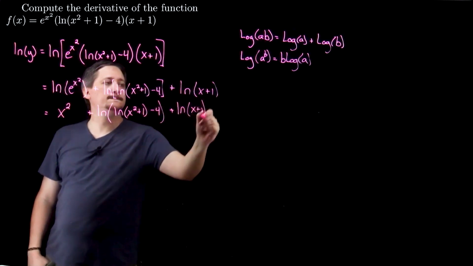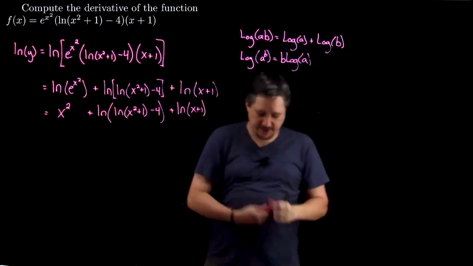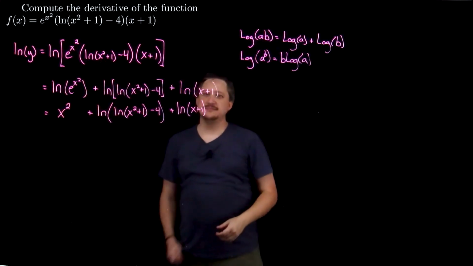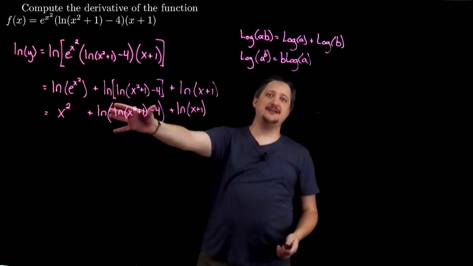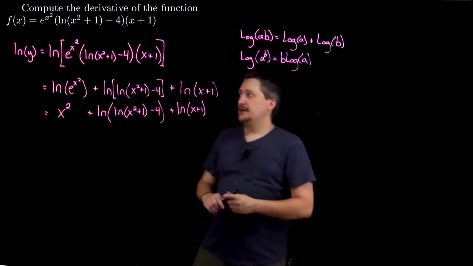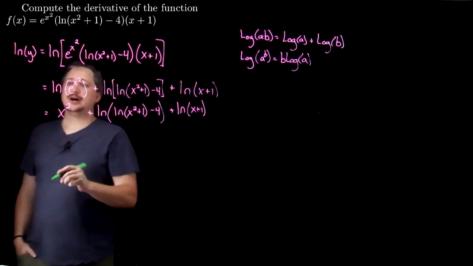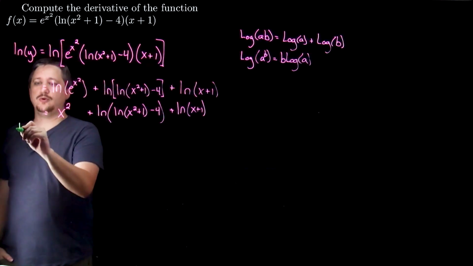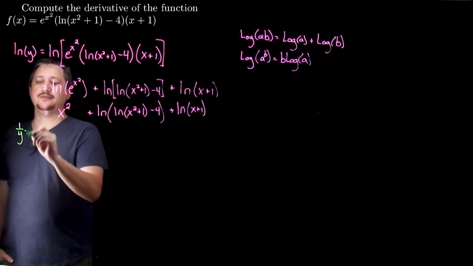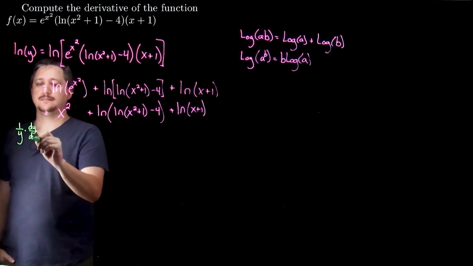Okay. So now I can do my derivative step. Now my derivative step is going to get a little iffy in here because I'm going to have some crazy chain rule nonsense happening, but that's life. So on the left, I take the derivative of natural log of y. So the derivative of that is 1 over y times the derivative of y with respect to x, so dy dx.